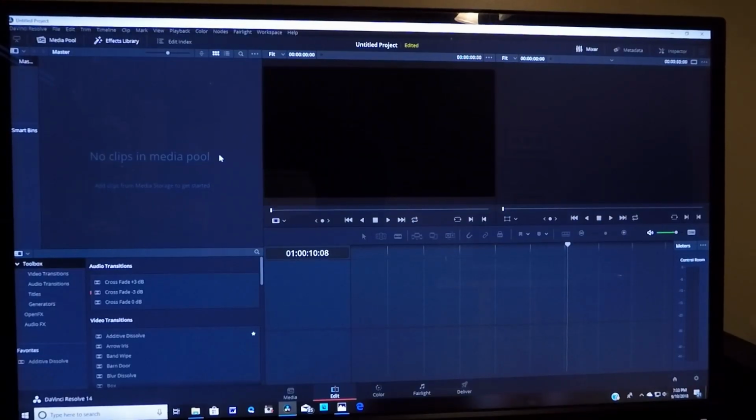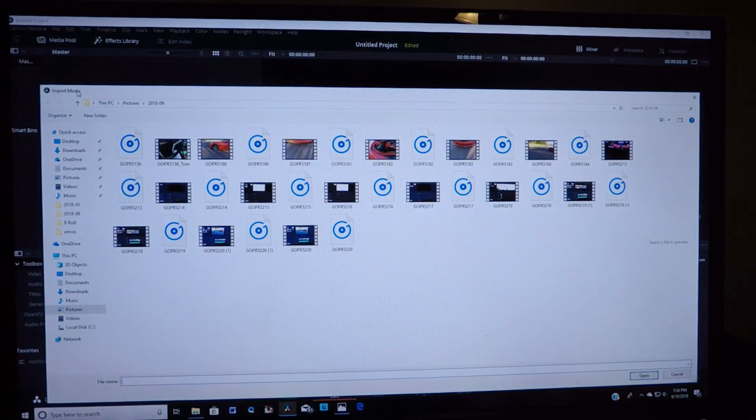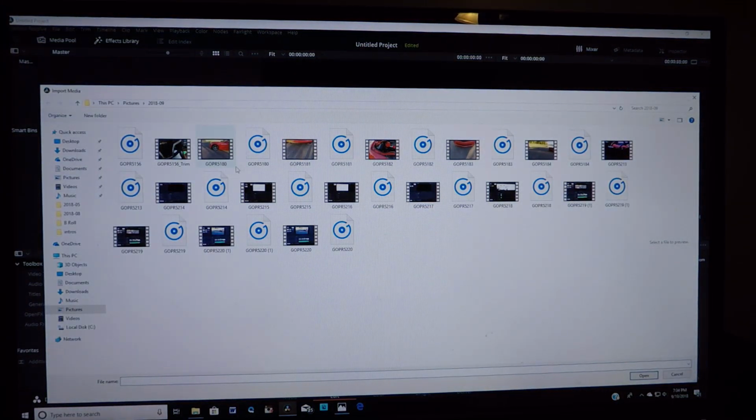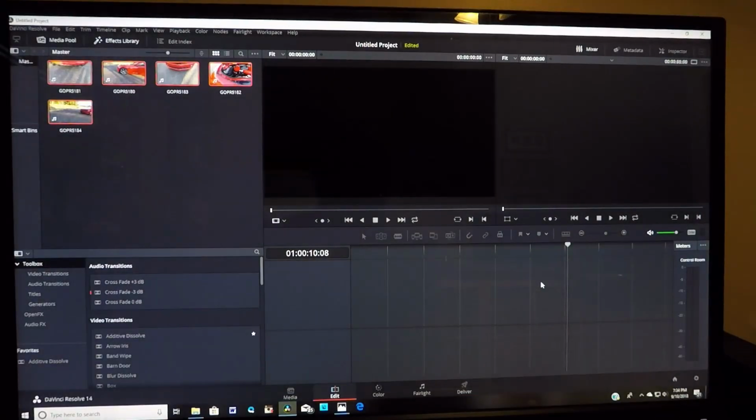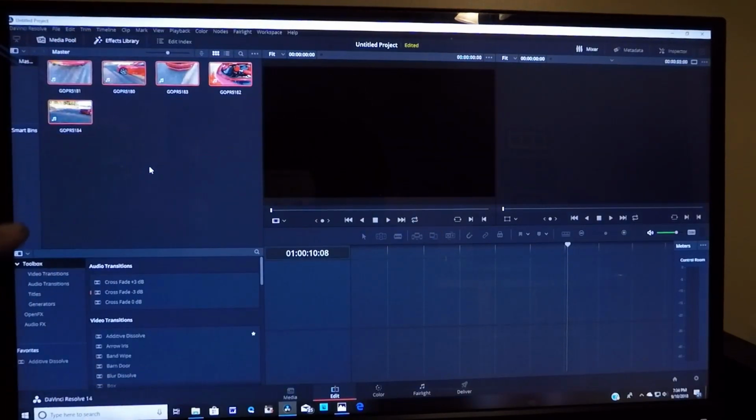Okay, to save a little time, I already have DaVinci Resolve 14 open, but this will work with 15 and earlier versions as well. You're going to go up to File, come down to Import Media, and that brings up where you keep your videos and audio and all that stuff. You're going to find the files that you're looking for and highlight them. Go down to the bottom right where it says Open, click on that, and now we'll drag them all in. When it brings them all in, they're all going to be highlighted to show that's the ones you just brought. And it will automatically open up this panel, which is called your Edit panel.